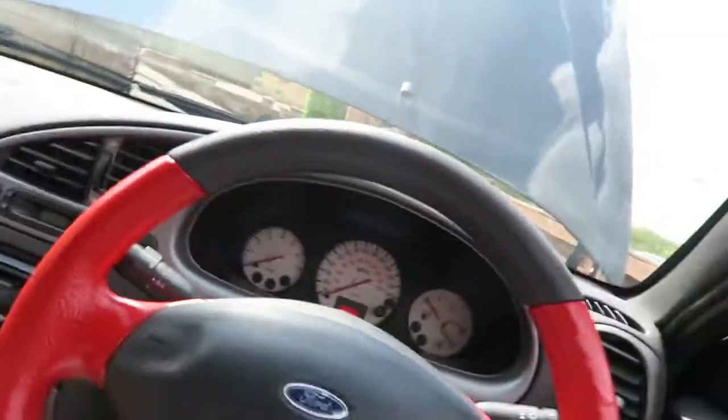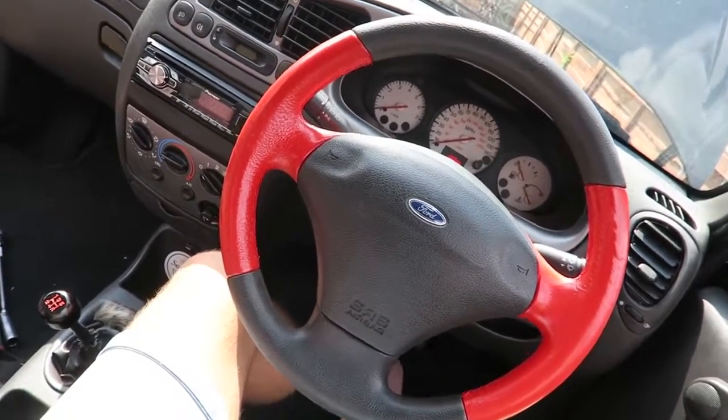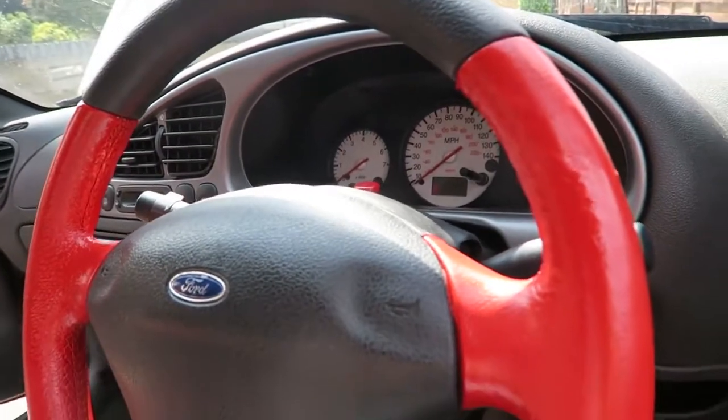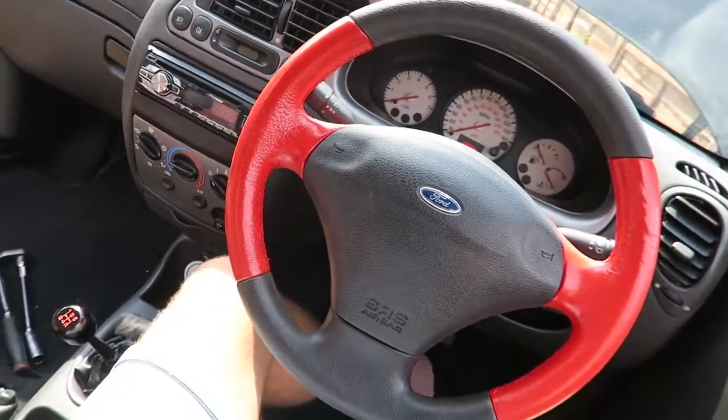Oh my goodness, would you look at that? How good does that look right now compared to what it looked like? Wow, I am in awe. So good.